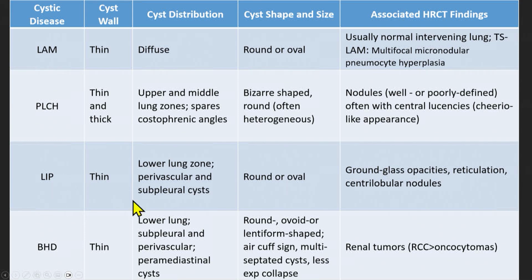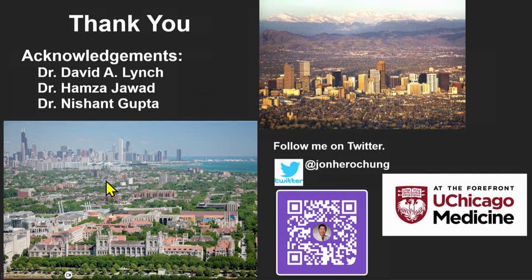But if you have none of that, let's say you have no history, let's say the kidneys are clean, how do you differentiate the two? Really, what's most helpful are those paramediastinal cysts. So have a hawk eye, look at those paramediastinal regions very carefully. If you have paramediastinal cysts, think about Birt-Hogg-Dubé. If you don't have a conglomerate of paramediastinal cysts, think about LIP because it's going to be more common based on data as compared to Birt-Hogg-Dubé. Thank you very much for your attention.